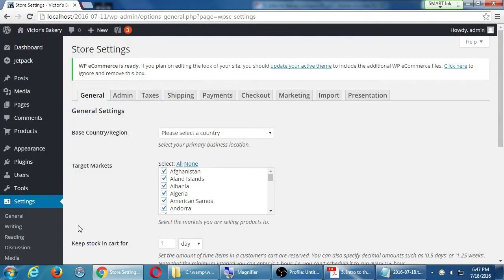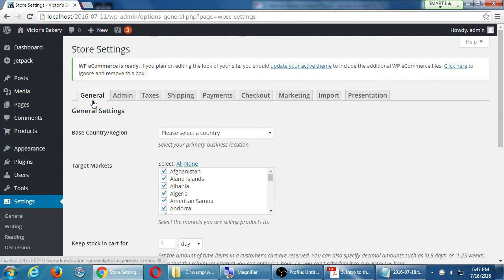And this screen then has a variety of sub-tabs. One of the first things we need to do after we've installed this plugin is to go through and set some settings. This part is boring but necessary because these will be the basic features of your site, of your store. So we'll go through a few of them, then we'll take a break, then we'll look at some more. But what I want to do first is look at my store settings.